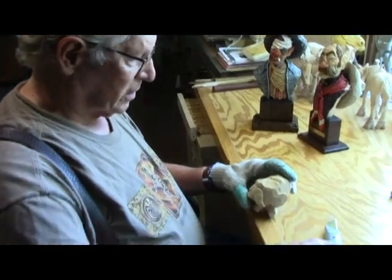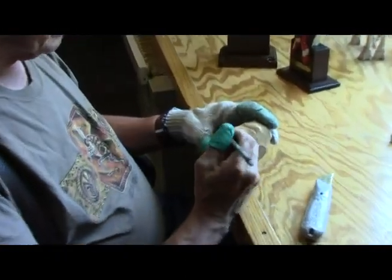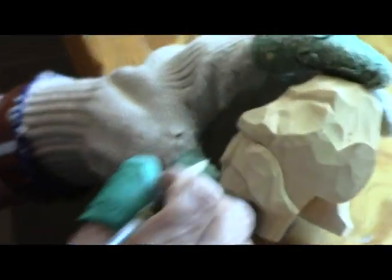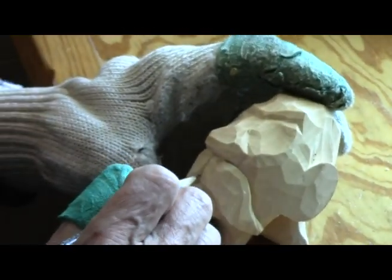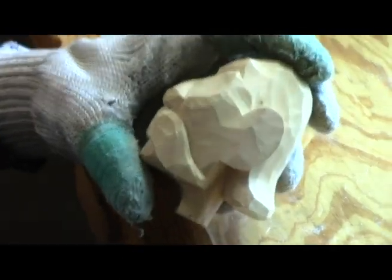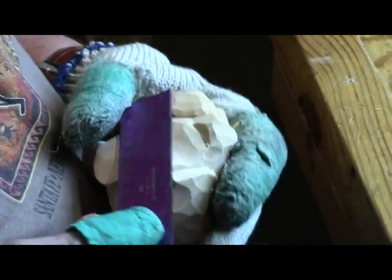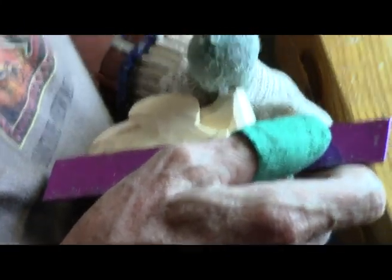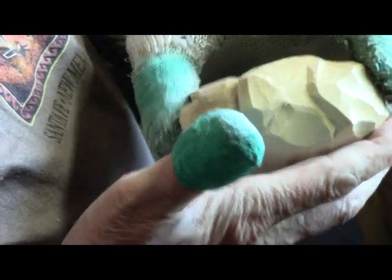Alright, we're back on this again for the second day. I'm going to change this little break in his mustache, move it over a little. I got it a little to one side there. Someone asked if I would measure the bottom of the head to the top of his head, so I'll do that real quick. It's 3 inches. Pretty much on the button.